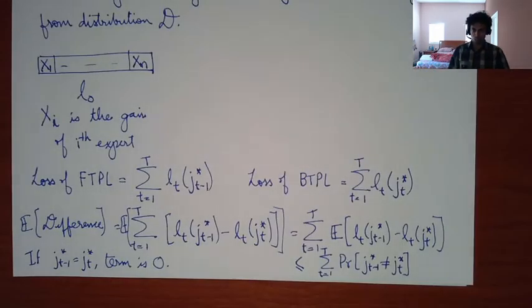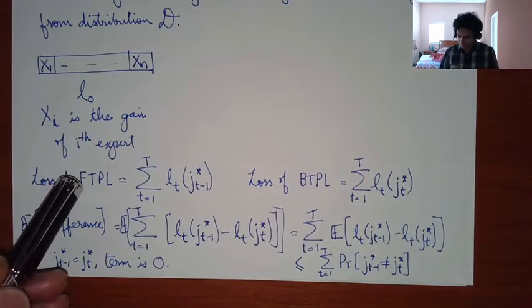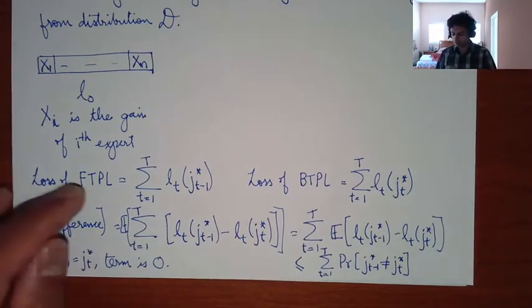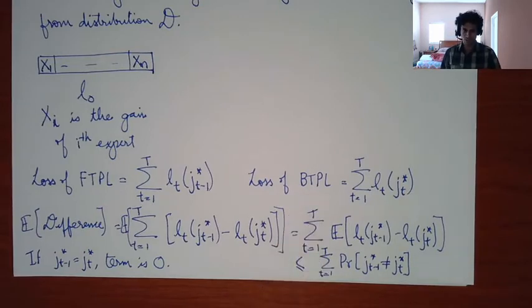And what we're saying here is that there's a direct connection between the switching and the effect of the look ahead. The fact that Be-The-Perturbed-Leader gets to see this one extra. And this is the connection. So the expected difference between Follow-The-Perturbed-Leader and Be-The-Perturbed-Leader is the sum of probabilities of switching. At each step we ask, what is the probability of switching? And that's what we get. Is this clear? This is a very important point.